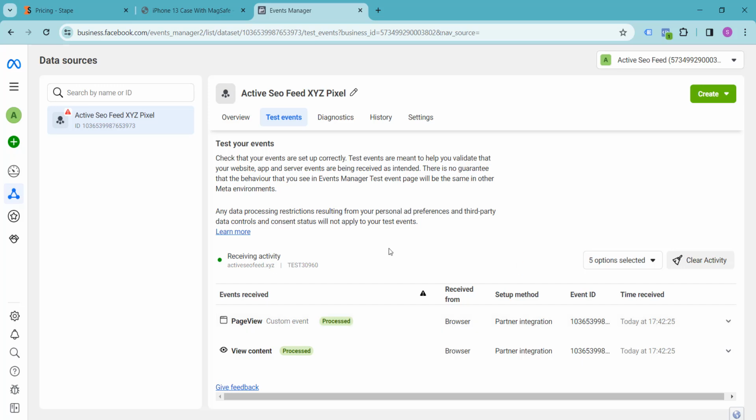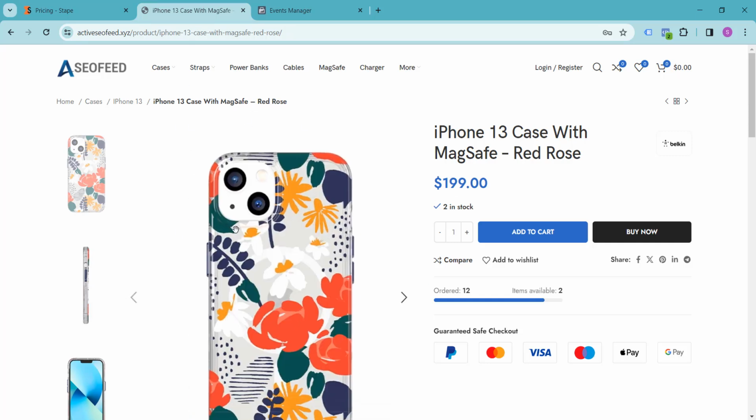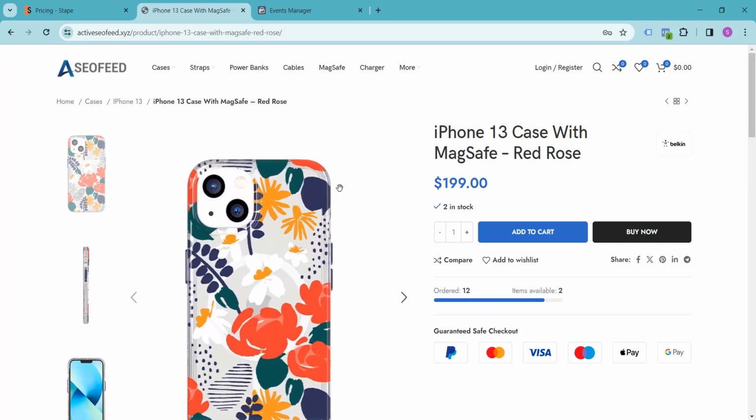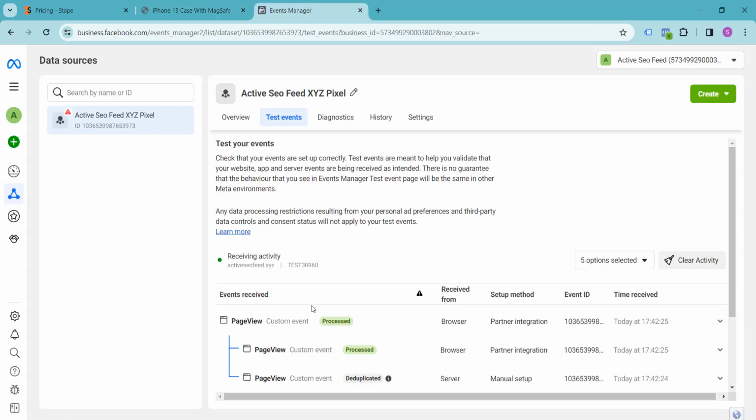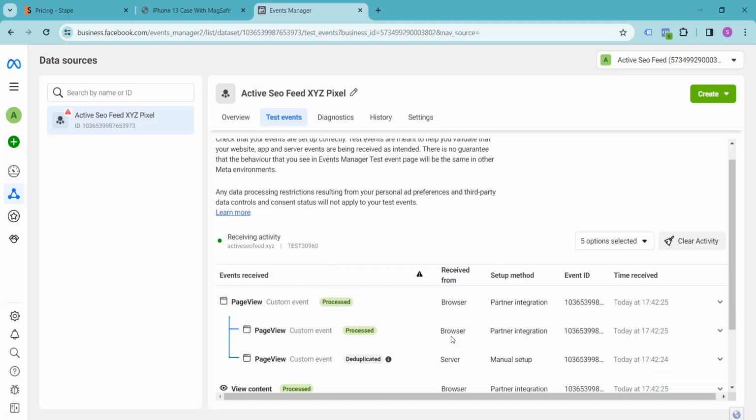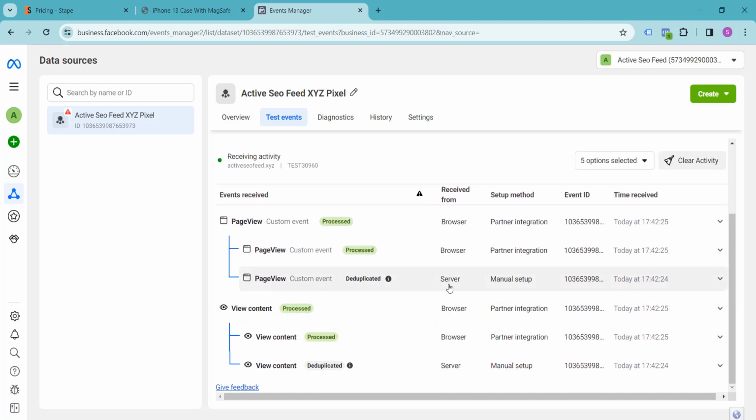But if the user denied the cookies, or if the user visited this page using iOS 14 or later version, then you will not be able to get this from the browser. So you have to get it using the server. Look here, the request has come from the server and it is duplicated because this is the same request, and it is important to deduplicate the request. I will help you to deduplicate the request also.